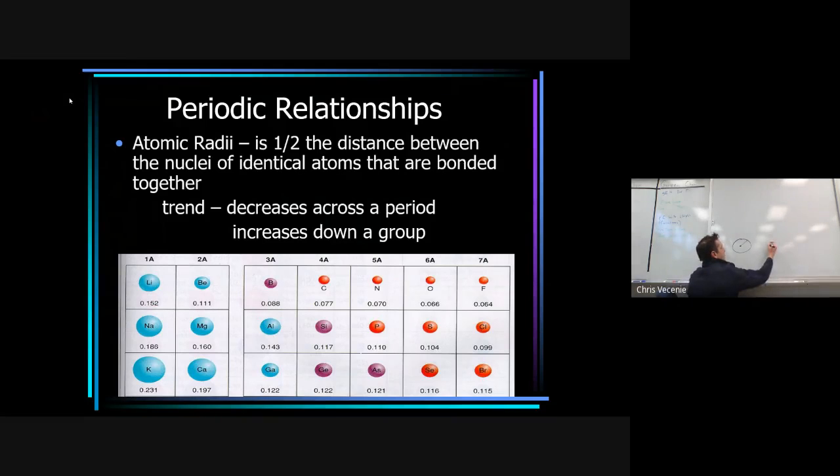So what they decided to do, and why they pluralize it, is they take two identical atoms and put them right next to each other. And then they measure the total distance from one to the other. And they know half of that distance, when we split it down the middle, is going to be where the electron clouds run into each other. So that's how they define the size of the atom. All right, so when I say atomic radius, it means one atom, and radii is just referring to how big the atom is. So somewhere where you're jotting down little things to remember, you wanted to say that atomic radii is the size of the atom.